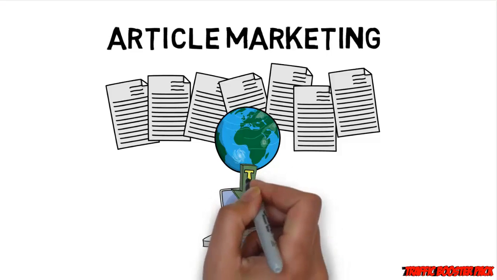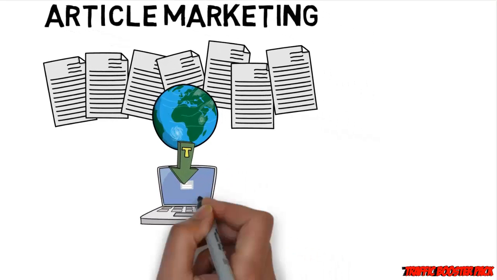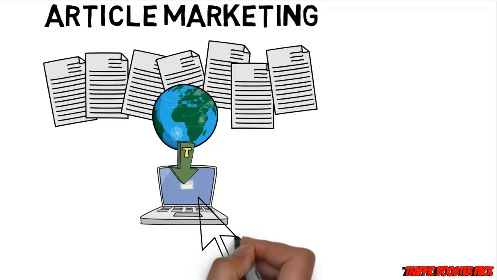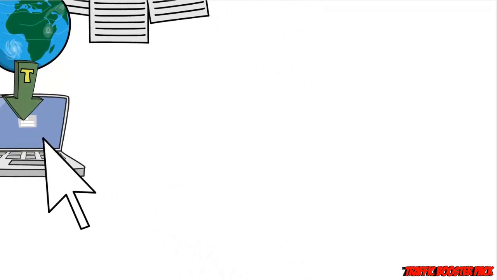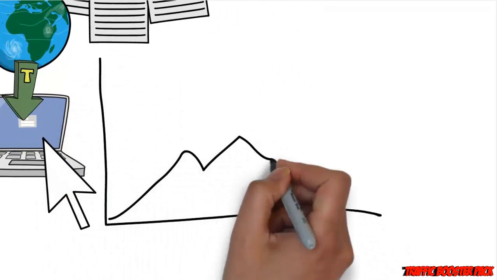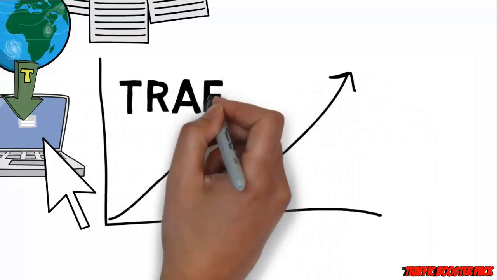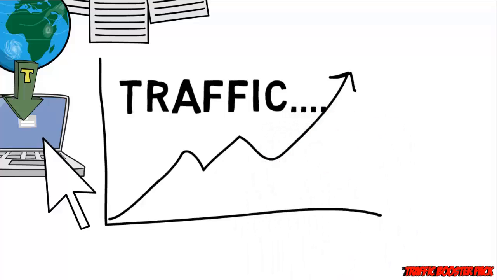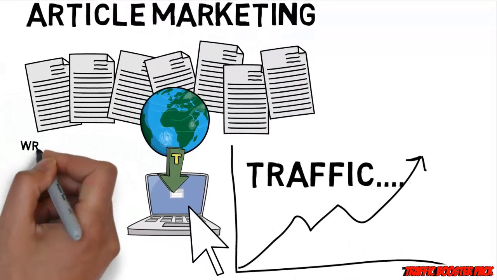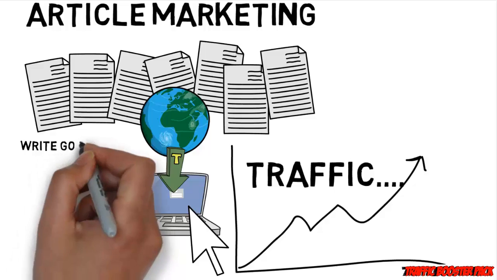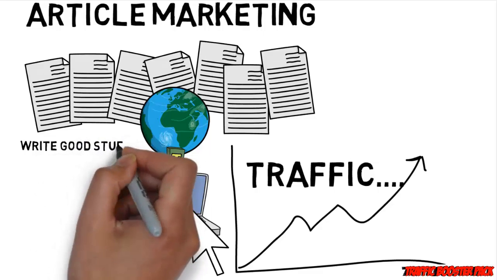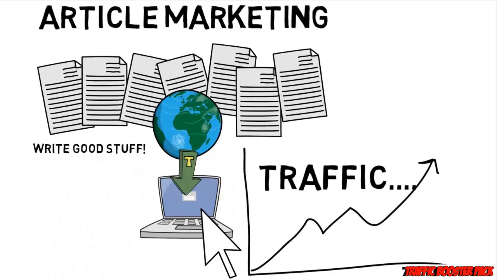Write something actually worth reading. Perhaps you've not browsed through the net recently. Unfortunately, there's a lot of rubbish out there. Many people attempt to use article marketing and they simply write about anything and everything. That's not a good idea. Write about something entertaining, something informative, and write something worth reading.